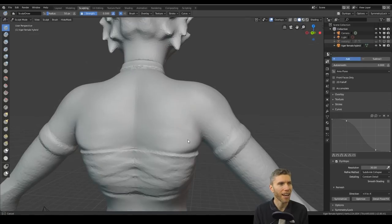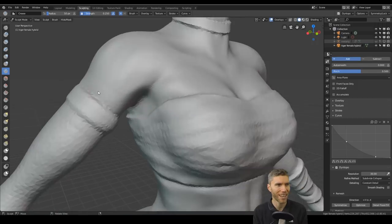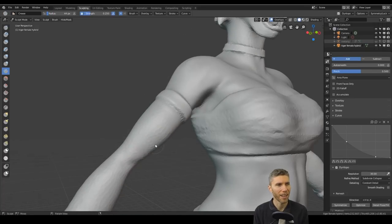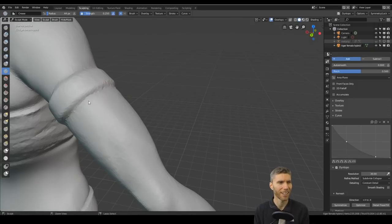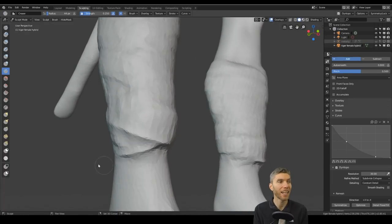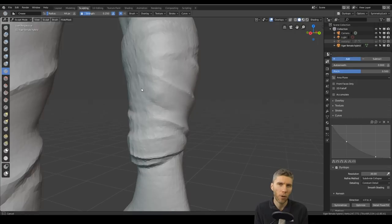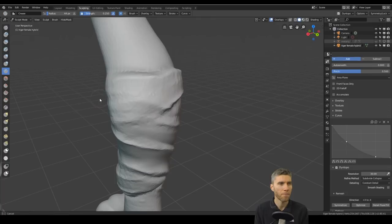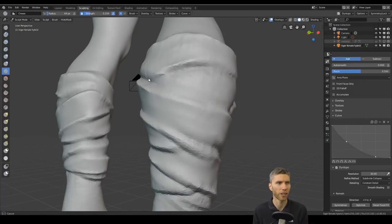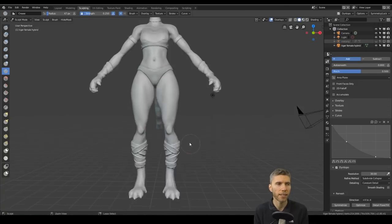Someone told me about X mirroring on Rigify — it worked one day and didn't work the next. There is a mirror option in edit mode under the tool settings. In Blender 2.8 you have a workspace area with a couple of spanners — wrenches if you're American — at the top, and that gives you more options for tools including the X mirror. You can see I've gone a fair bit of detail now and still haven't rigged my model. The decimate modifier does a nice job retaining detail because where the fine areas are, it gives more faces to retain detail.